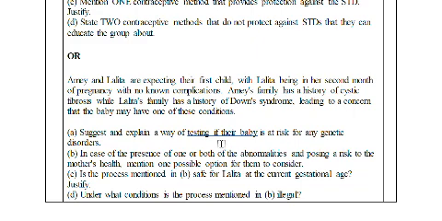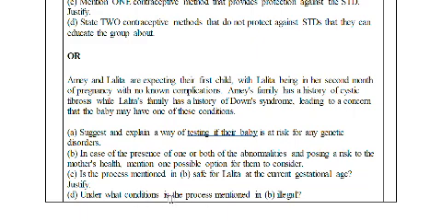So the method for testing in such a case, when the baby is inside the womb itself, is amniocentesis. In case of the presence of one or both of the abnormalities and posing a risk to the mother's health, mention one possible option for them to consider, that is MTP, termination of the pregnancy. Is the process mentioned in B safe for Lalita at the current gestational age, before the end of the first trimester? It is always safe, so it is okay.